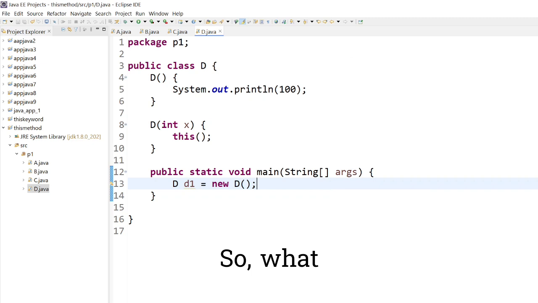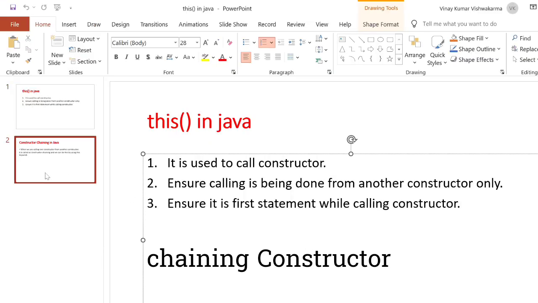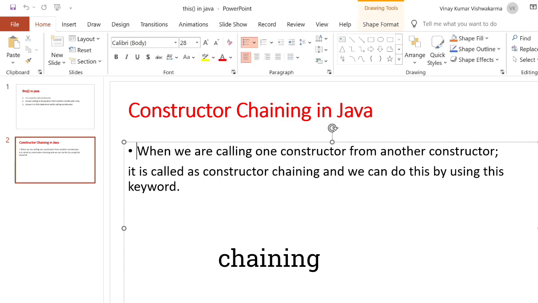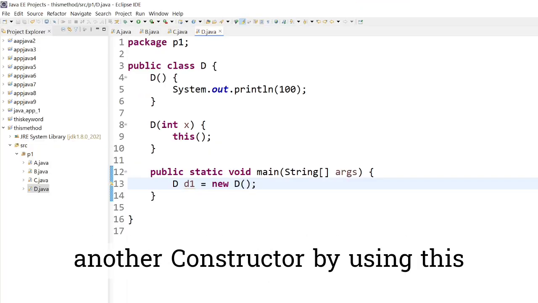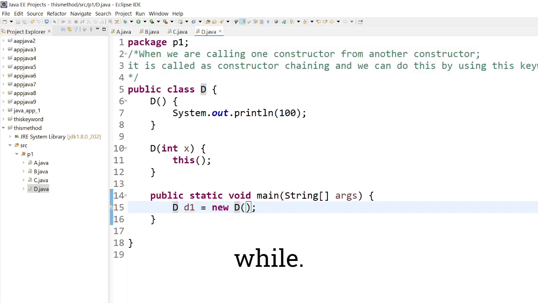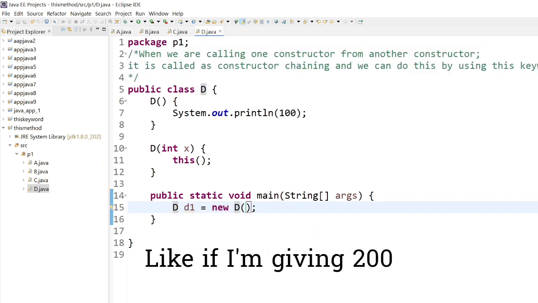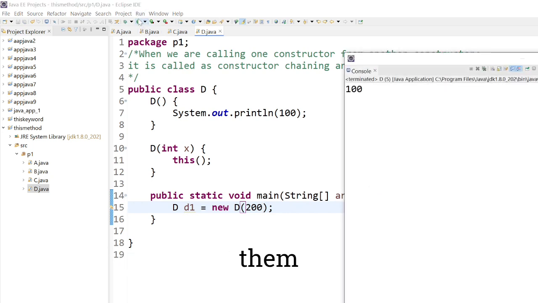So what is constructor chaining? Whenever we call one constructor from another constructor by using the this keyword, it is called constructor chaining. Like if I give 200, what will the output be? Let's see. 200. Why?